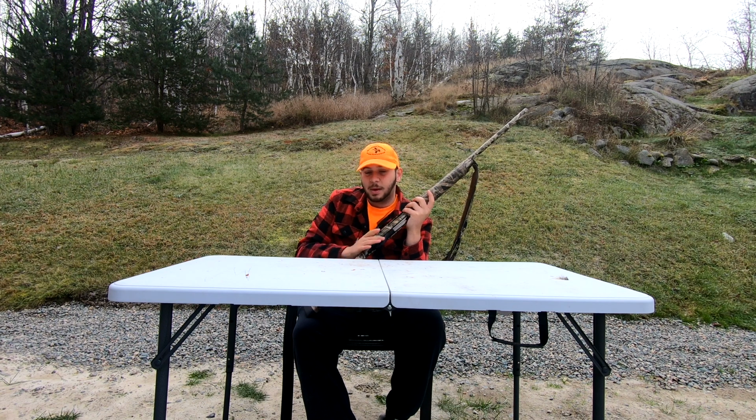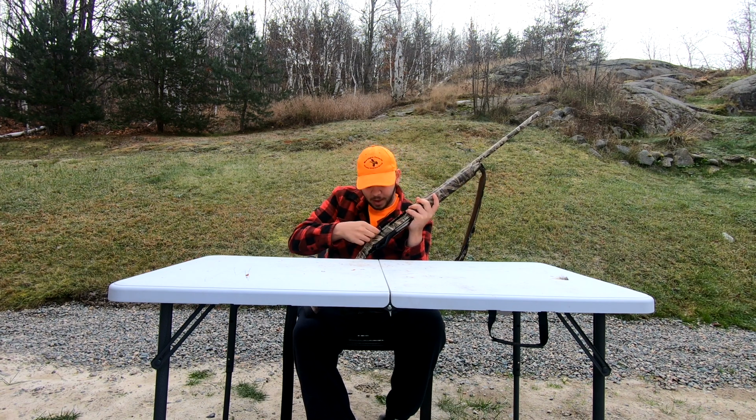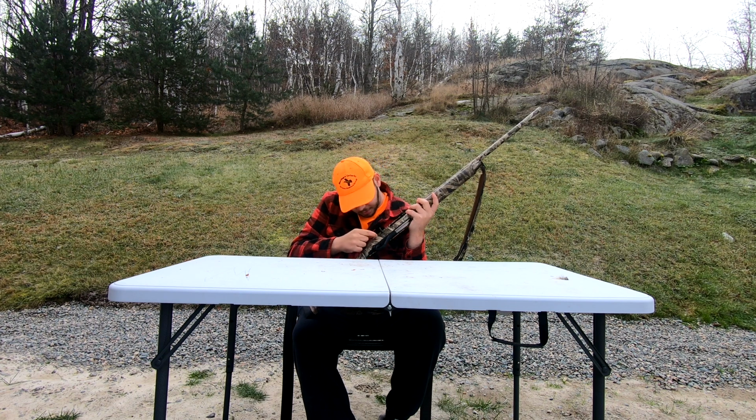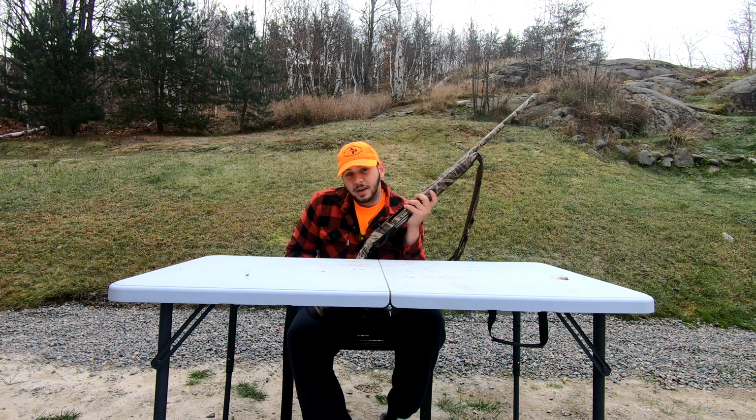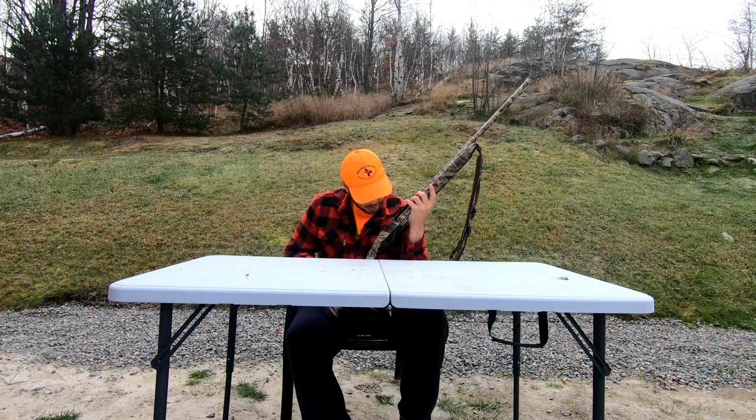You can use a key or something, but I've used a key and my key slipped out when I lost the charging handle, and it scraped all the paint right off the side of the gun. So that didn't feel too great.